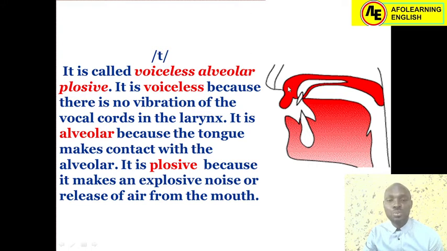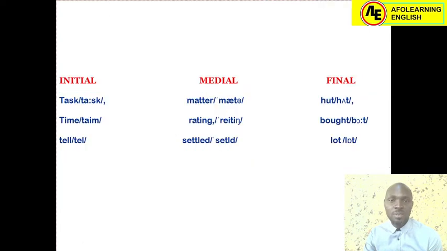And also, this sound is called plosive. It's also a plosive sound. And like I said in my previous video, the plosive sound is so called because of the explosive release of the outgoing airstream. So this sound, like I said, is called the voiceless alveolar plosive. So let's look at the distribution of this sound in English words.